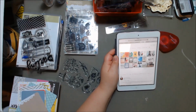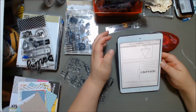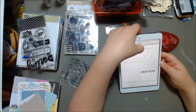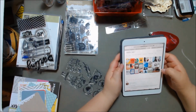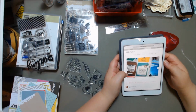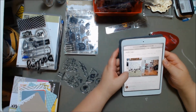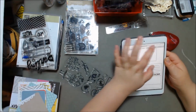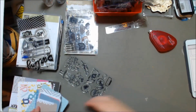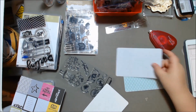So there you can see I was really looking for some inspiration on this card. The sketch was just, I could not figure out where the inspiration was coming from on this layout. So I think I ended up just winging it because I had no idea what it was based on. And I know a lot of them are done two at a time. So I guess I just skipped that one now that I look at it.